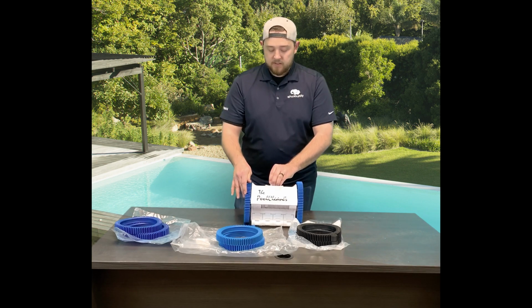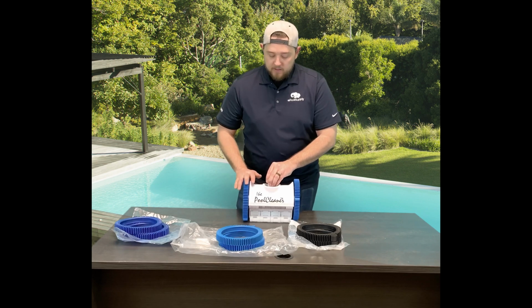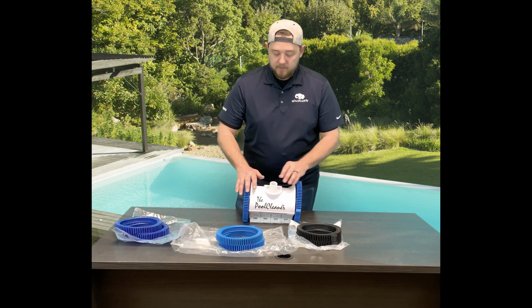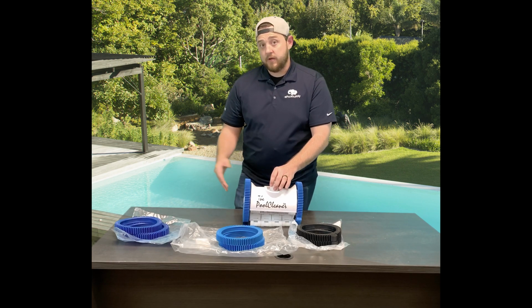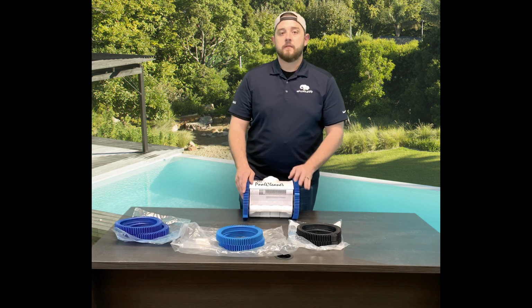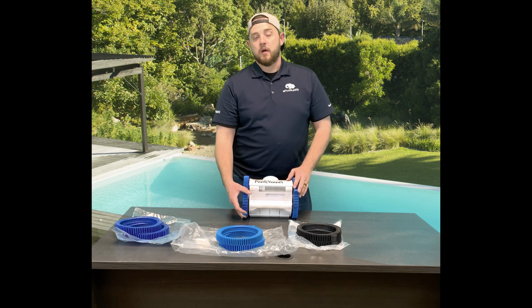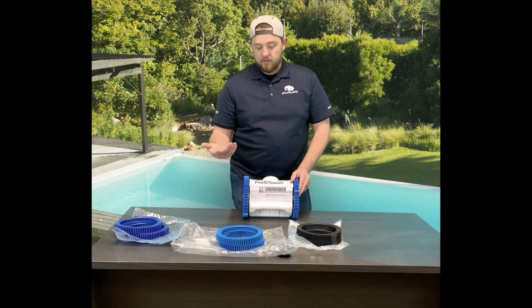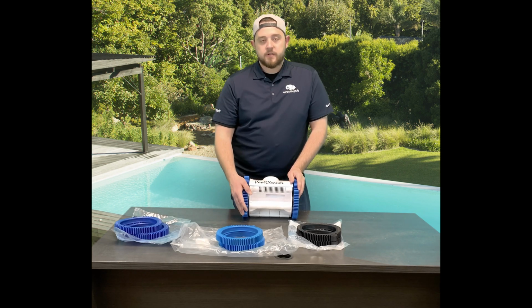So I'm going to rotate this over for you guys to see the distance you get. It'll actually lift it up, so that way you can get over the edge of whatever it's stuck on. So the traditional one is going to work for a variety of different things in your pool, whether it be volleyball holders or different types of sleeves, or even just smaller, more low profile drains. The standard tire will work.